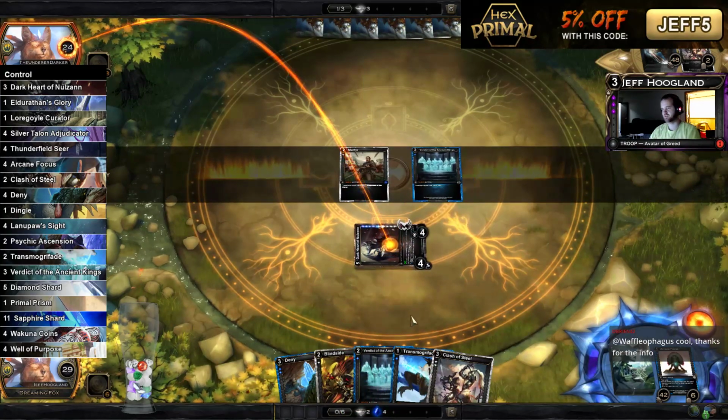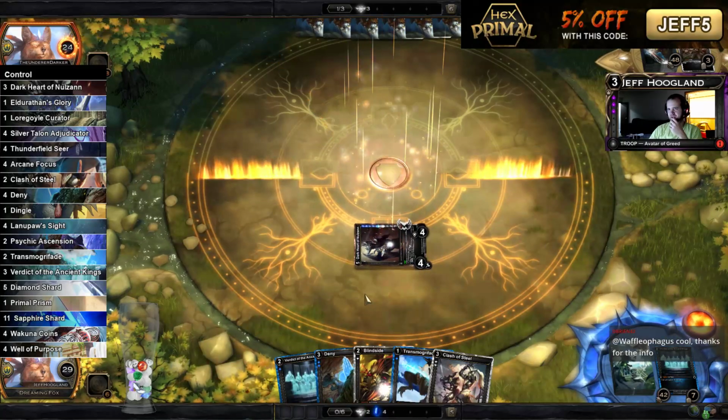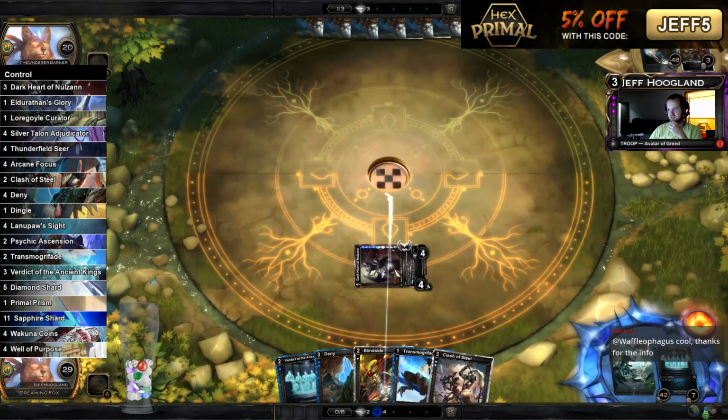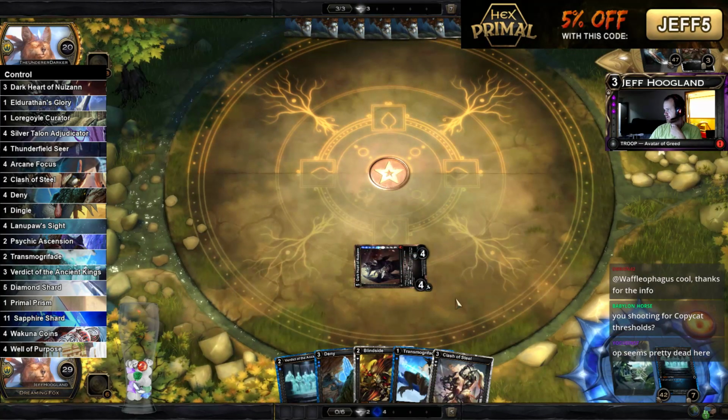I'm going to go ahead and verdict this. Normally you don't want to fight over threats in matchups like this, but we have so many interrupts in my hand, and my opponent is stumbling, so I think I want to just try and pressure them with this. That could be wrong though. Could be fighting over the wrong thing.